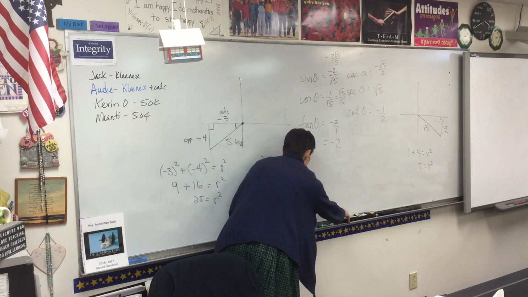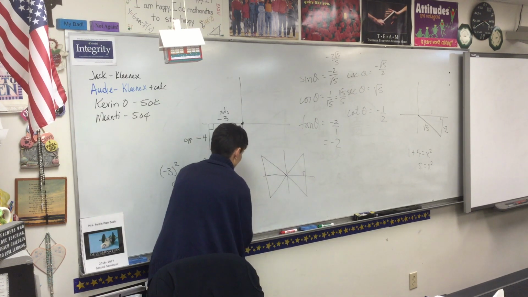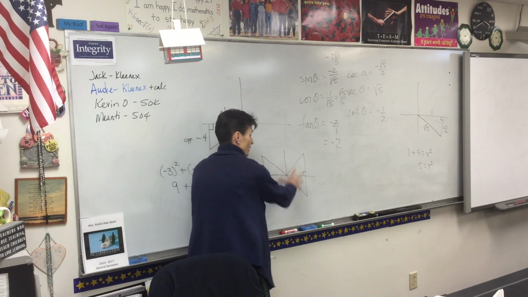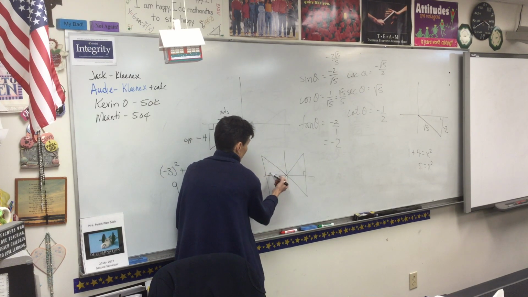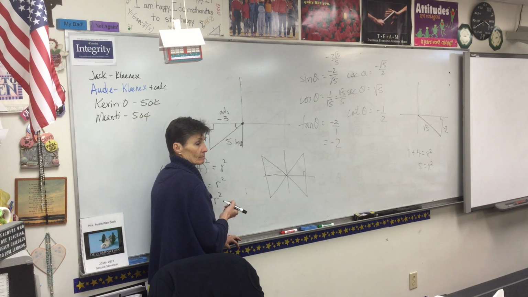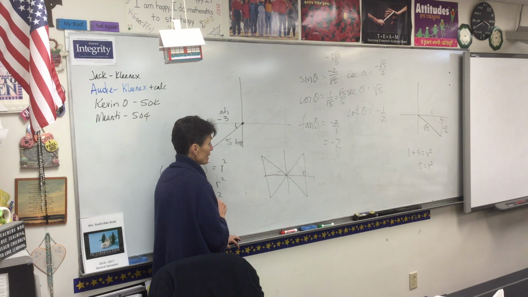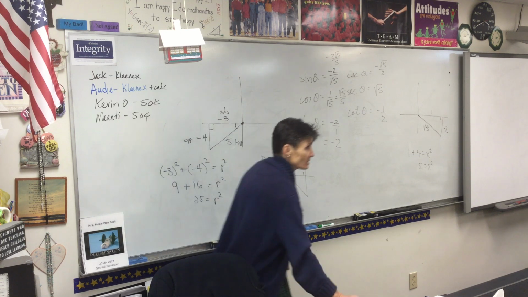So when you are setting up your pictures, you won't be drawing all four of those, but if you're drawing one in quadrant 2, make sure it looks like that right there. Butterfly bow tie for all of them. All right, let's try the next one.